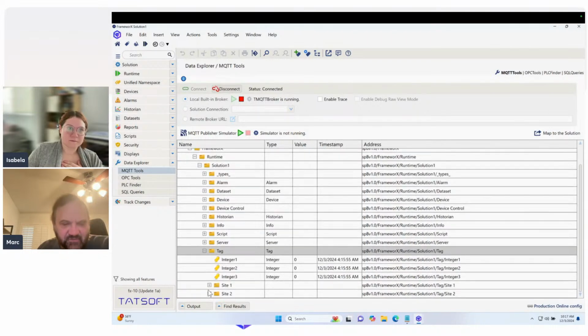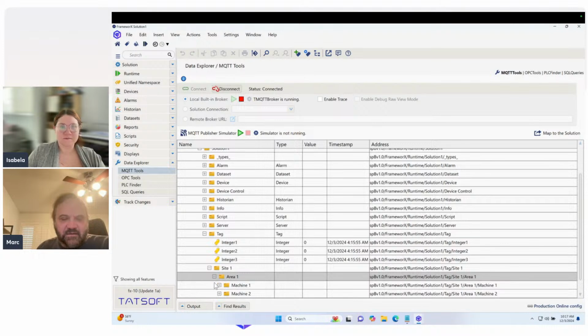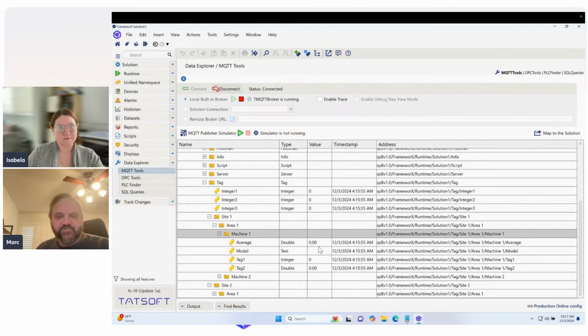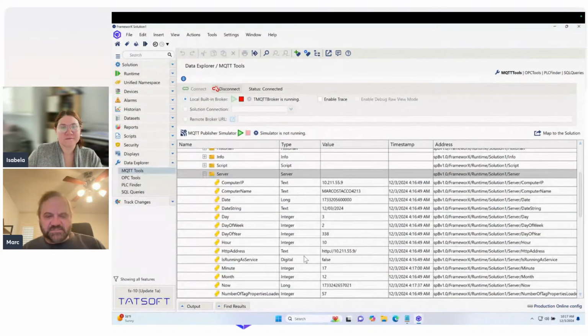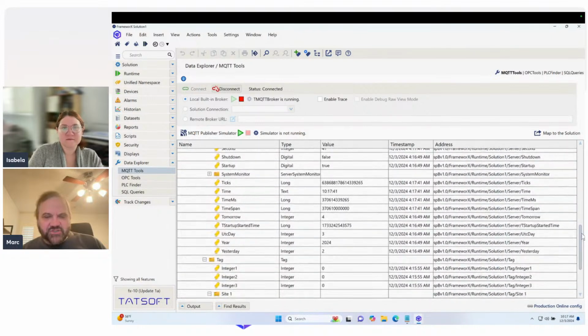And on my tag information, I have the data from my machines, which now is not very interesting because no one is really changing that value. So if you want to see something change in your client application, you can, for instance, look at the namespace that has native information about the server computer.